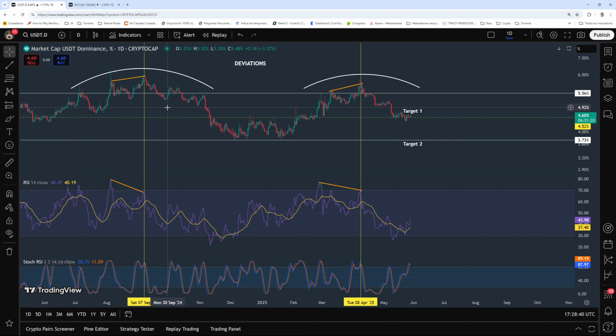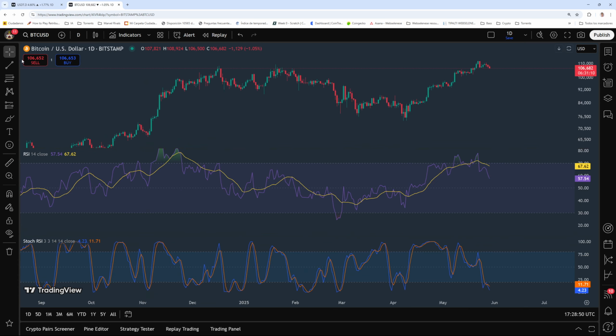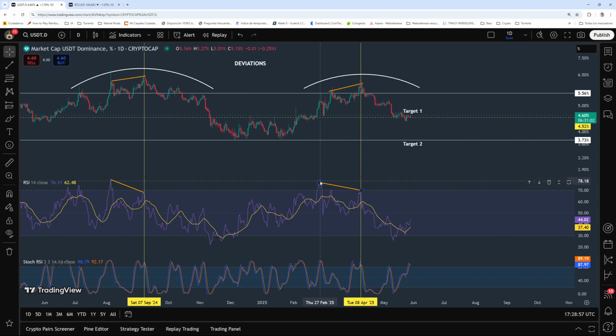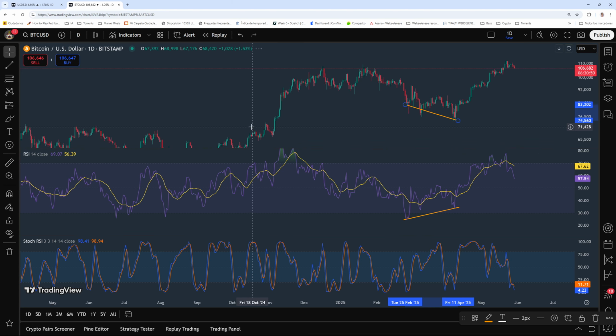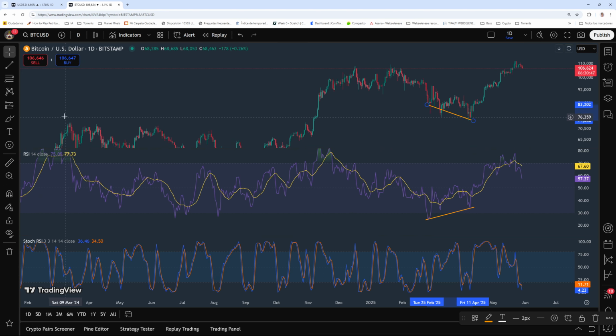So that's why when we spotted this bottom here in September, or here in April more recently, right? It was the bullish divergence for BTC. It was also a bearish divergence for USDT and another deviation from this range, right? I can only spot the bullish divergence here, but not any kind of deviation of any range here for BTC, right? So I have to apply the potential bottom at the previous top.